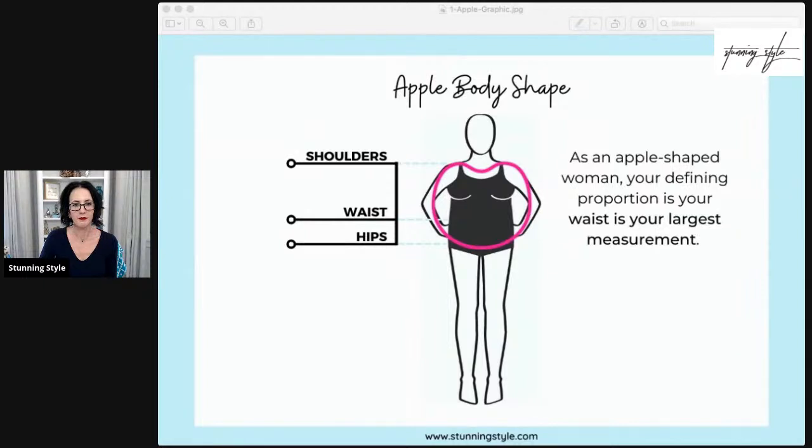While many apple shaped women match this description, there are many variations on this body shape. An apple can have anything from a very small to a very full bust, a curvier bottom and fuller limbs. But the key measurements are that your shoulders are wider than your hips and your waist is the same as or larger than your shoulders or bust. Let's take a look at my handy dandy graphic of an apple shaped body. From the front you can look a little more rectangle, but your hips will be narrower than your shoulders.